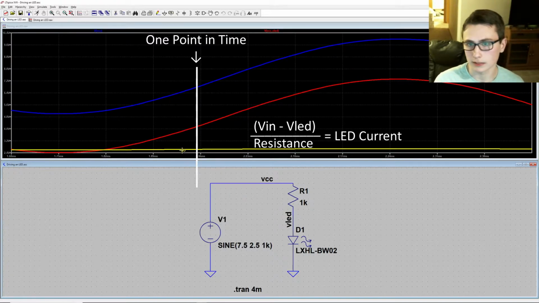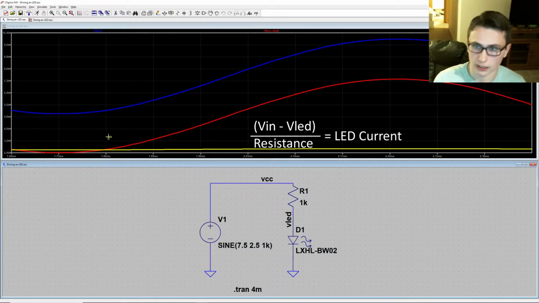So as we make the resistance value in that equation get smaller and smaller and smaller, the current at every point in time will increase and get bigger and bigger and bigger. So how large will the current through our LED be when the resistance is so close to zero that it's limited by the few tens of milliohms of a copper wire? That depends. In the real world, the voltage supply would likely be able to supply more current than our LED could handle, and the LED would immediately get destroyed. However, assuming that nothing was physically damaged by this excessive current flow, a lot of current would flow.